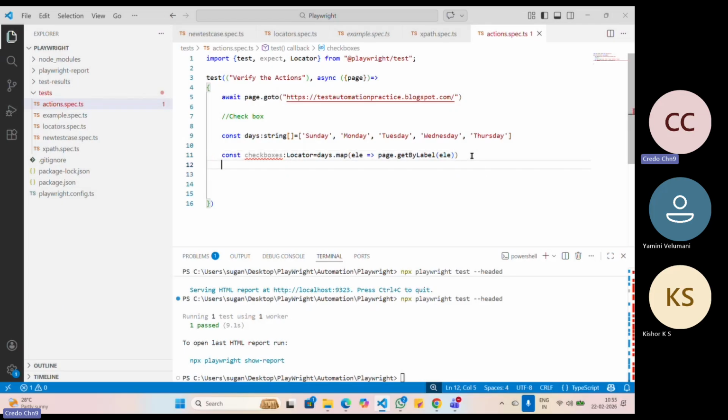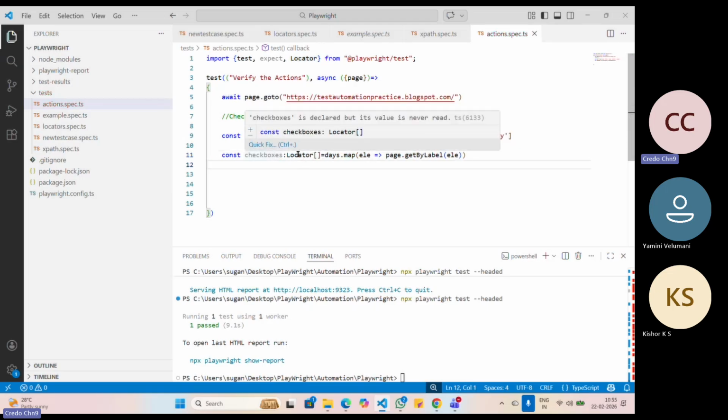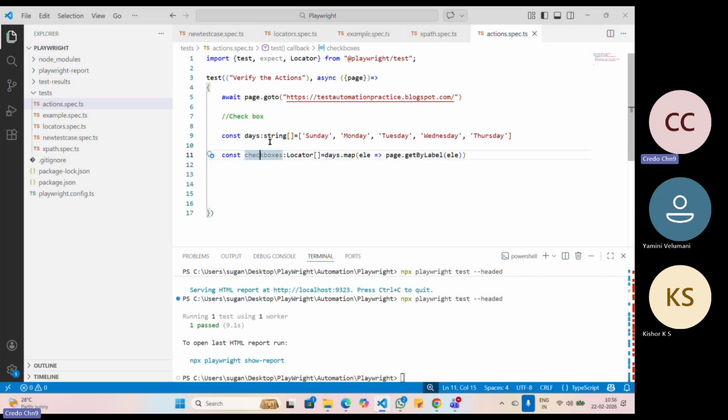Same way as I told before, for locator, we need the array symbol. Yeah, now it's working. Sorry, since locator is also an array, we have to give the array symbol here. So now we have two arrays. One is with string, one is with locator. This one has return type string, all are string. This one has return type locator, all are locator. So now I have to traverse each of the elements and click all the checkboxes.